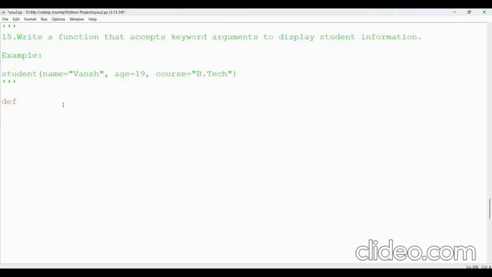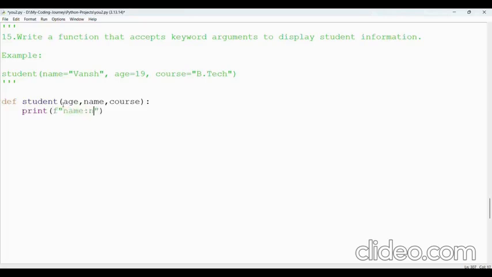So the next question: write a function that accepts keyword arguments to display student information. For example, this. So I'm simply creating a function named student, passing parameters age, name, and then course. Then I'm printing using an f-string.